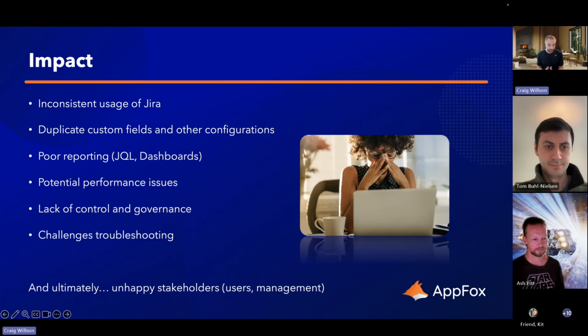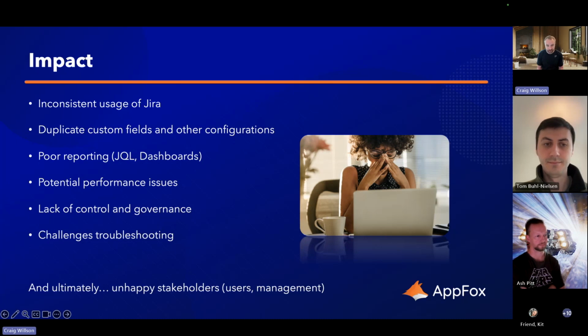In terms of the impact of those challenges, the image on the right sums up how sometimes people can feel about them. Duplicate custom fields is always a great one that we enjoy talking about with people, because you get that happening quite often: fields with very similar names, configurations that maybe could be more consolidated. And if you have poor data within Jira, the impact on the users is significant.